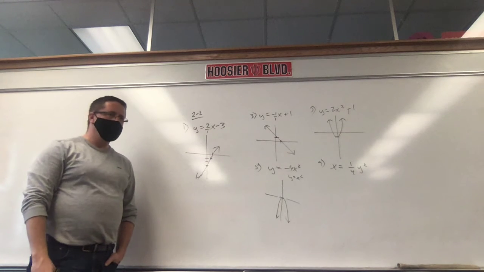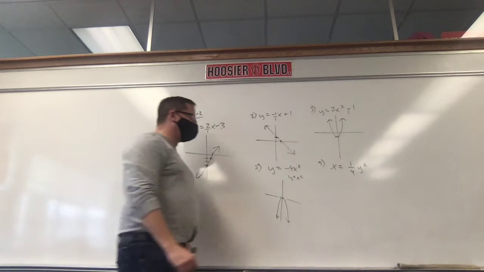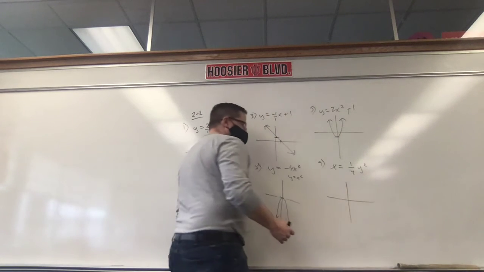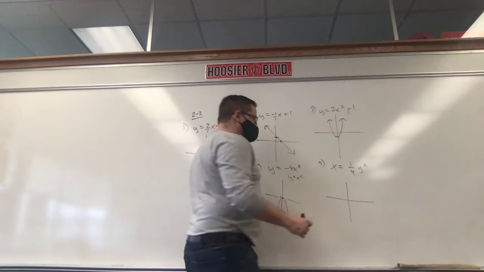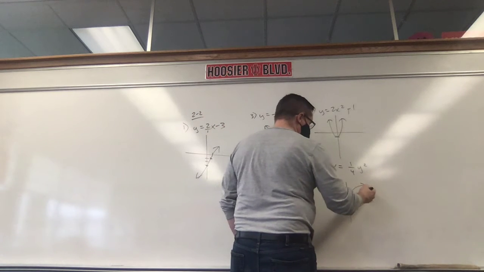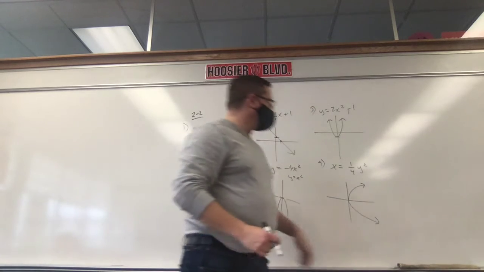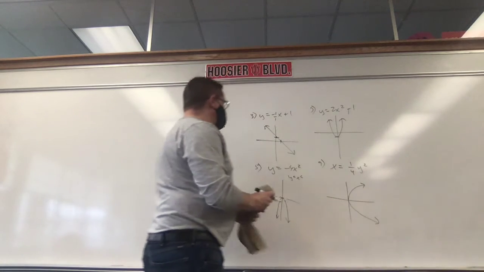Right. Why right? It's positive. Okay, and that 1/4, what's that going to do to it? Make it bigger. It's going to fatten it up a little bit. So it's going to open to the left and it's going to fatten up a little bit. I'm sorry, did I say left? I said left and I wrote right. Okay, so it's going to open to the right and be fat.